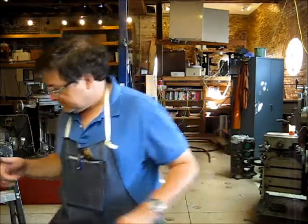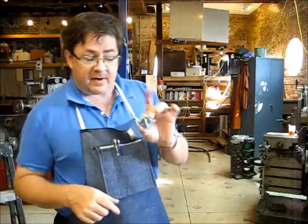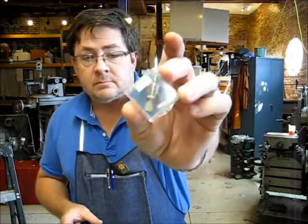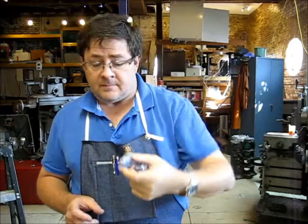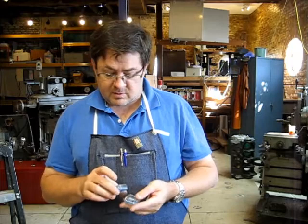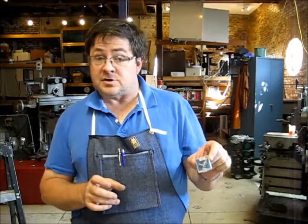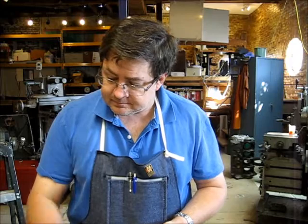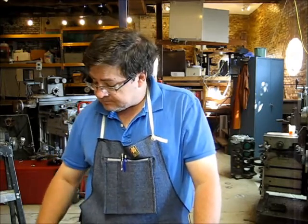Where are those little boogers? Here's some little needle valves. I'll show you. These are expensive, right? You don't have to use these, right? There are needle valves that you can buy that are big, clunky brass ones that are commonly found in the plumbing department of your big box store for $5 or $6. These are about $15 a piece. But they are nice and small. And so we'll go over some more of those parts as we move along. So right now, let's get to the saw, cut us some of this extremely overpriced brass, and get to work.